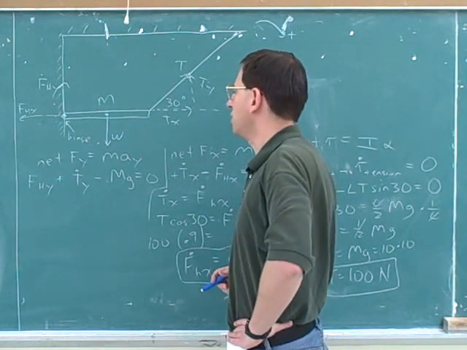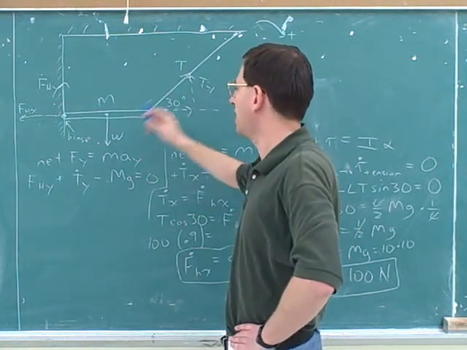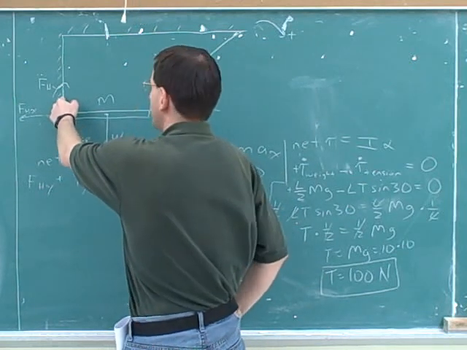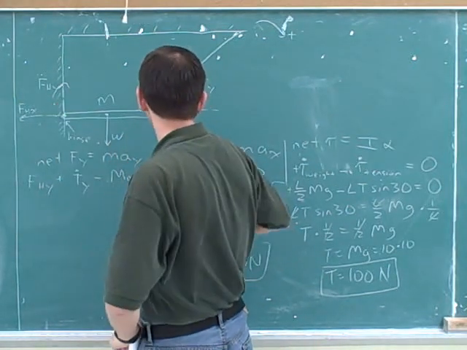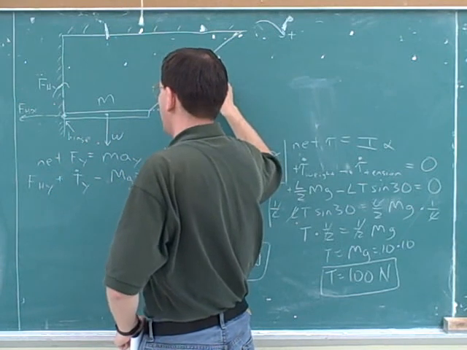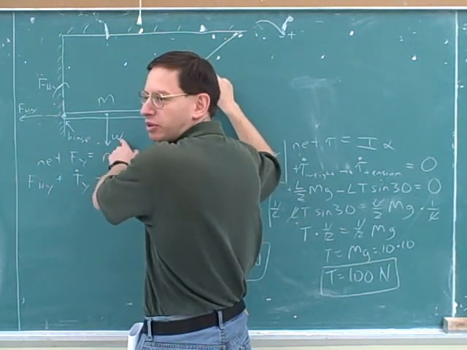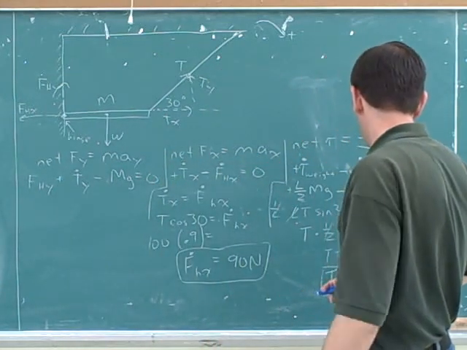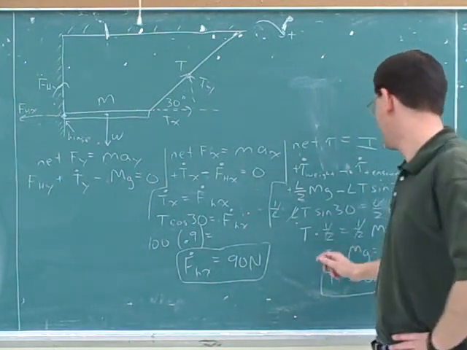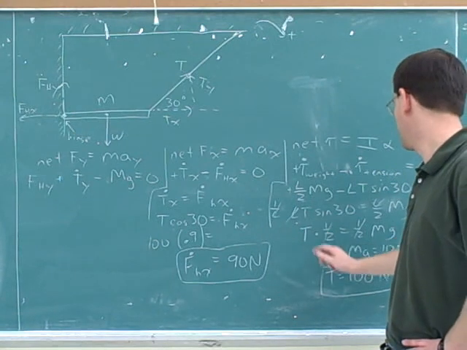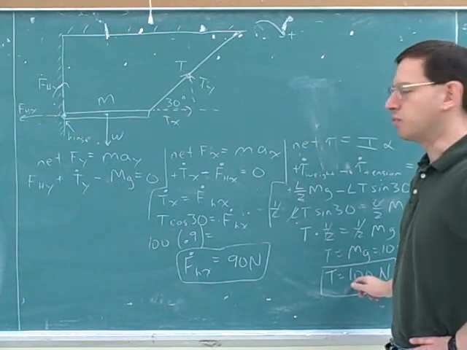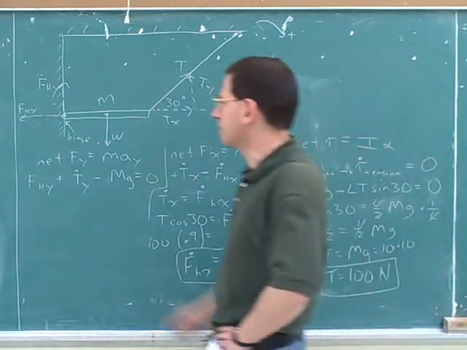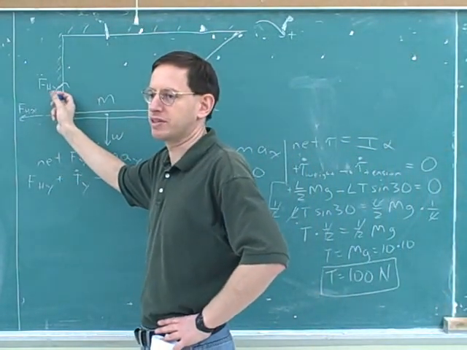Well, then in order to keep the object from moving down, this really does have to be an upward force. Because we're going to have to, the tension by itself is not going to be enough to keep this from moving in the y direction. It's smaller than the weight. I guess we already kind of worked that out. We didn't quite work it out, but what we saw here that you can see here that the T sub y component is going to be 50 newtons. Well, it's only 50 newtons, but the weight is 100 newtons. So there has to also be an upward hinge force to keep this up. The problem didn't actually ask us for that.